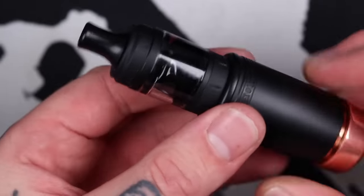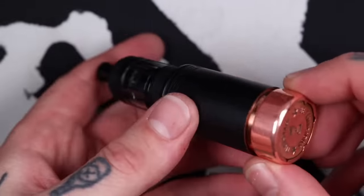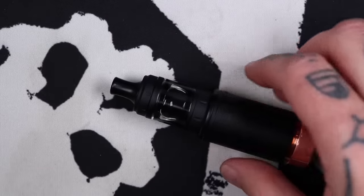And voilà — we are back together. There she is, my little micro setup with the half Bonza and Dreamer switch. So there you go dickheads — a bit of a squiz at the Berserkers, the Mini and the full size. There's really not a lot of difference between the two in terms of how they vape — the deck size is exactly the same, the chimney, all of it. It's really just a difference in diameter and that very marginal 1.8mm extra height on the Mini.